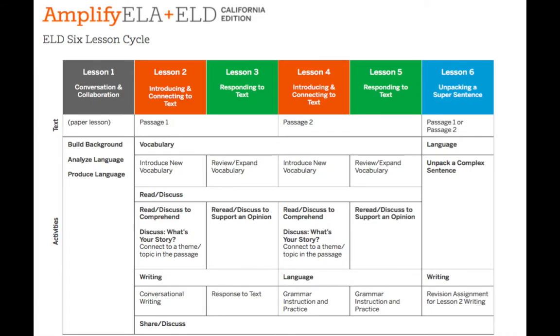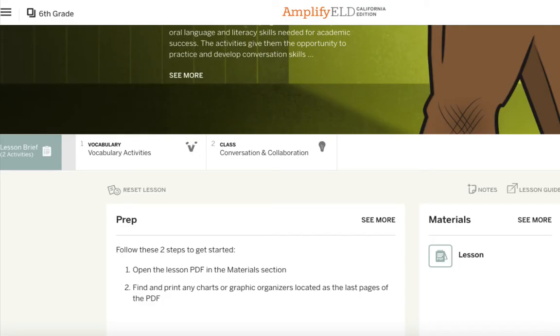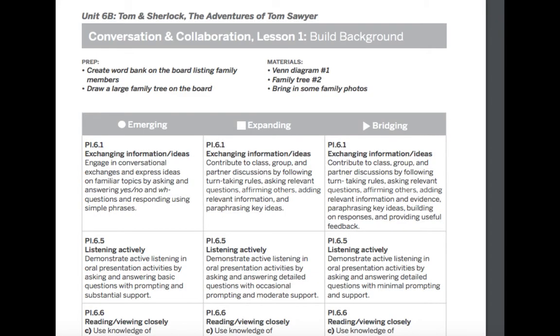The first lesson of the 6-lesson cycle is called Conversation and Collaboration. This is gray because the lesson is different from the rest of the lessons. It's off tablet and non-digital and doesn't include the same set of repeated activities that lessons 2 through 6 have. Even though lesson 1 is offline, the lesson is available as a PDF in the digital lesson. Compared to the digital lessons 2 through 6, each lesson 1 is unique and varied.